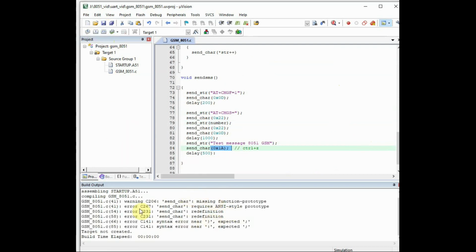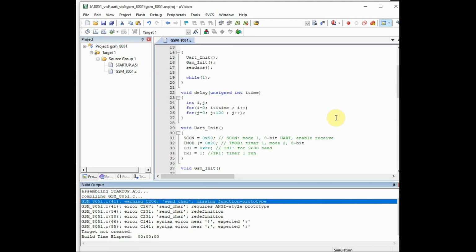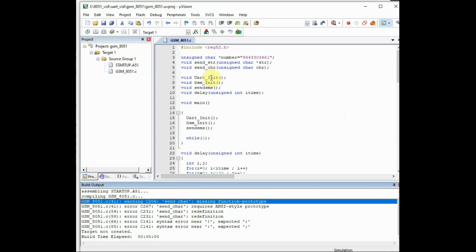Now let us save this and then build the project. It is showing some errors. The errors will be displayed at the bottom. Let us go to the line number. The line number will be displayed. So go to that line number.